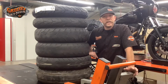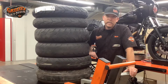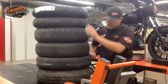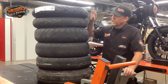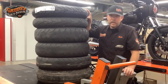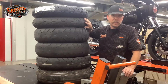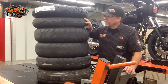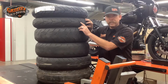There's three key areas that I look for, and the first one being the most obvious is your tread depth. The stack of tires here shows you the progression from a brand new tire down to a completely wasted, blown out tire. This top one at 6/32 is brand new, and you can see the visible difference between that and this next one down, which is at 2/32. Borderline, still rideable. You can tell by looking at it where the wear bar is. There's still a little room before it hits that mark.